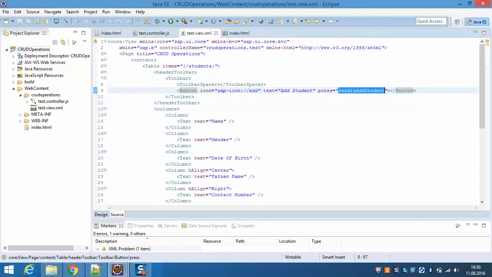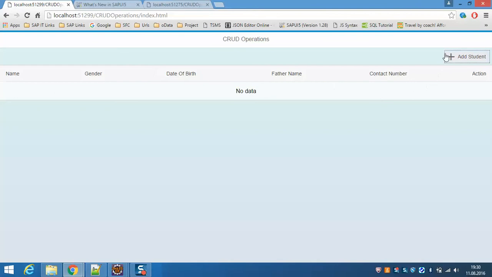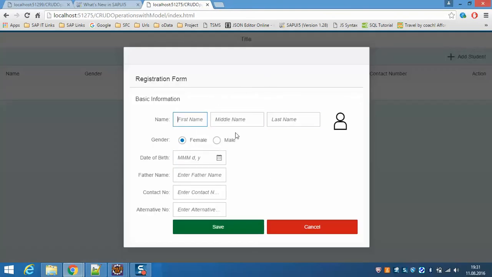Let's execute this. Let's open the browser and see the output. Yes, you can see here there is an add button, right? If you click on this, we're going to execute one method. We haven't implemented that one so far, so that's the reason there is no output. Whenever the user clicks on this, we are going to show one dialog box wherein the user can input the data. If the user clicks on this, like this we are going to display one dialog box. For that we need to design this dialog box. Again, as we discussed in the previous tutorial, this is a fragment, so we need to implement a fragment.